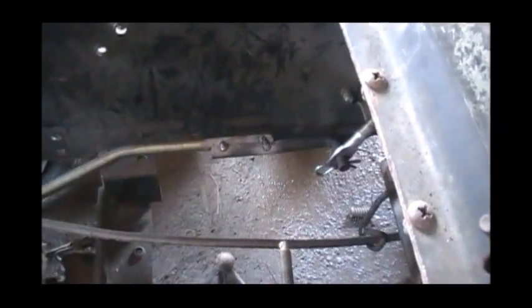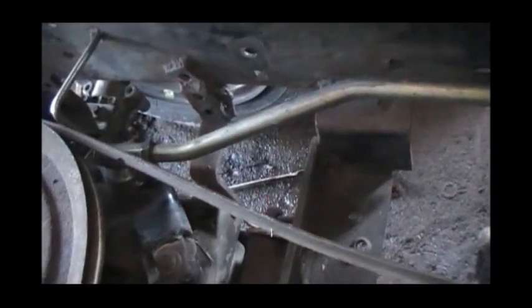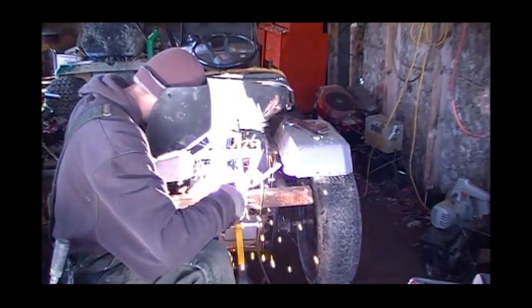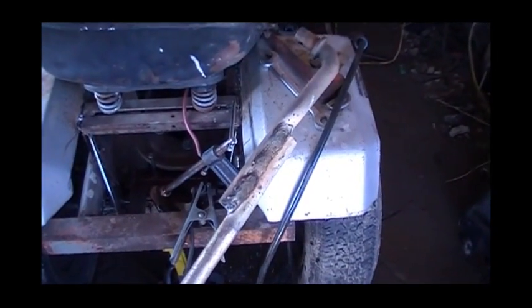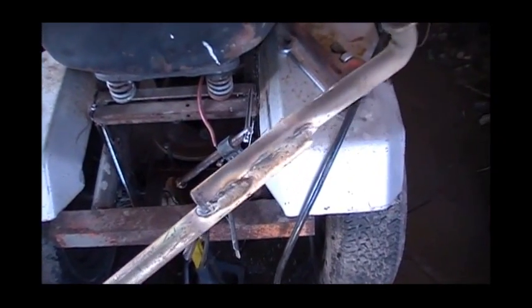But now I gotta disassemble everything entirely and weld that completely solid. Make sure I have some washers on there to get rid of this little bit of slack right here. I don't want to touch the welded part but you can see that's moving around quite a bit, so that needs some spacers. And I gotta tighten that back part down and put some Loctite on all these little bolt connections because I don't want anything rattling apart again - I'm done with this. This is the last linkage for the transmission. She's all welded. Sorry for the ugly welds, I don't use gas - I just flux core. That side's not so pretty, but she'll hold. That definitely won't break.